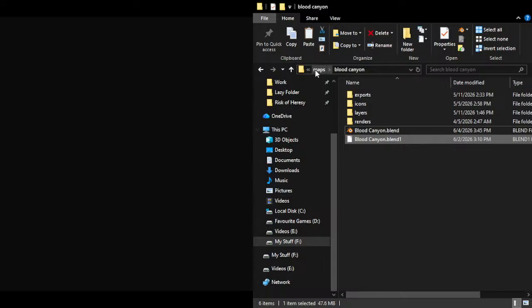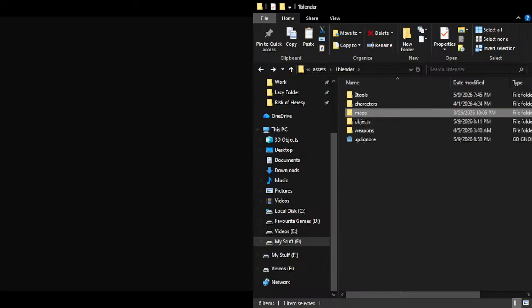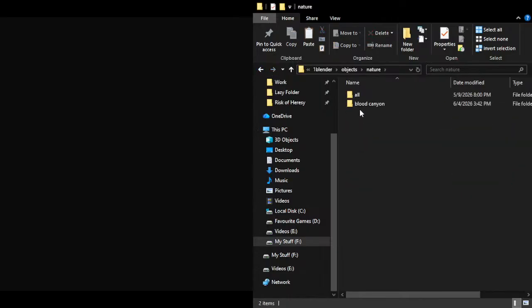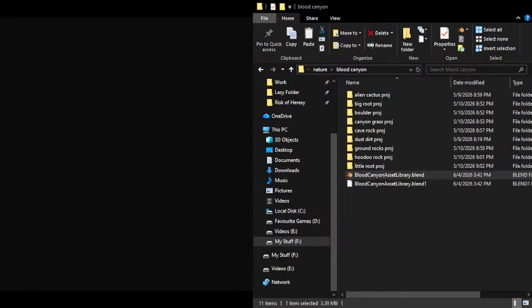Okay, so we gotta fix something. I screwed up. See, all that stuff needs to be hidden because that's boring. Oops. Compiling shaders? Well, hurry up. I got shit to do.